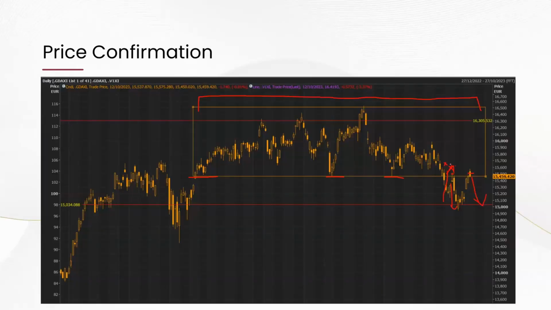The time that the market comes and stops you out at the absolute high and then drops 500 points, that one time that you could have still been in the trade because you used a price confirmation stop will make up for all the other times where you had to take a little bit of extra stop. So that's how you have to think about it. Stop placement is an art form. Sometimes you've got to be precise. Sometimes you need to wait for price confirmation. That's the second technique.